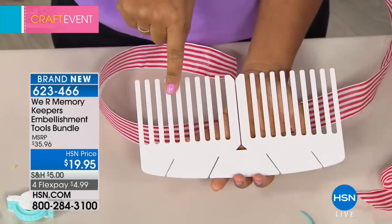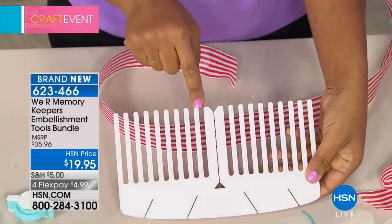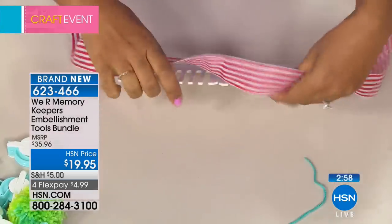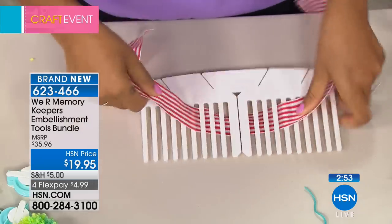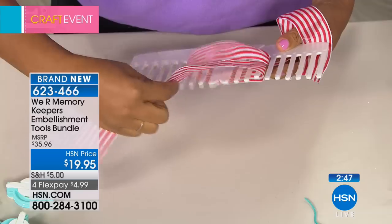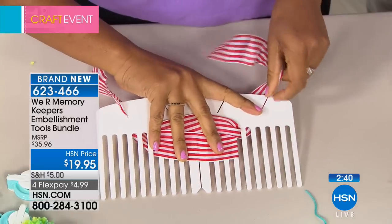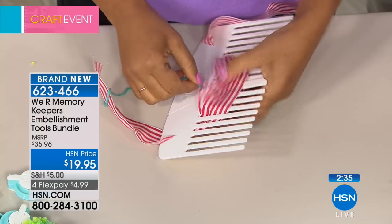Anyway, go ahead. This is the bow maker, and what's cool about this is it lays totally flat. It kind of looks like a big comb, but you can't see them probably on camera because they're very small. But right here, there are measurements that tell you how big your bow is going to be. So you'll turn it towards you and bring a piece of ribbon in, and I'm going to make a 4-inch bow. So I'm going to slide it in on the 4-inch side here and loop it around. The more times you loop it around, the more loops you get in your finished bow. These little slits down here hold your bow in place so that your next step is much easier. And I'm just going to use this piece of yarn here because it's here, but you could use a piece of floral wire to do this as well.